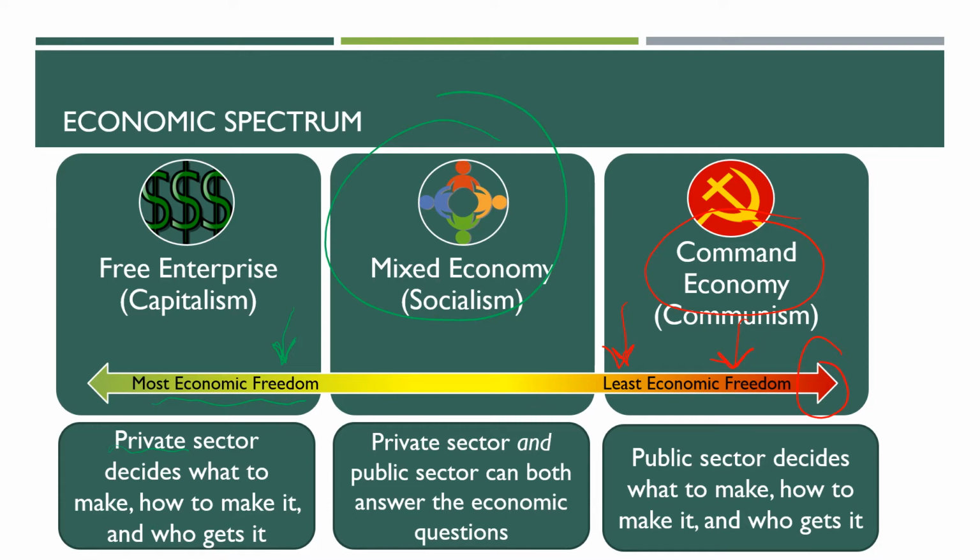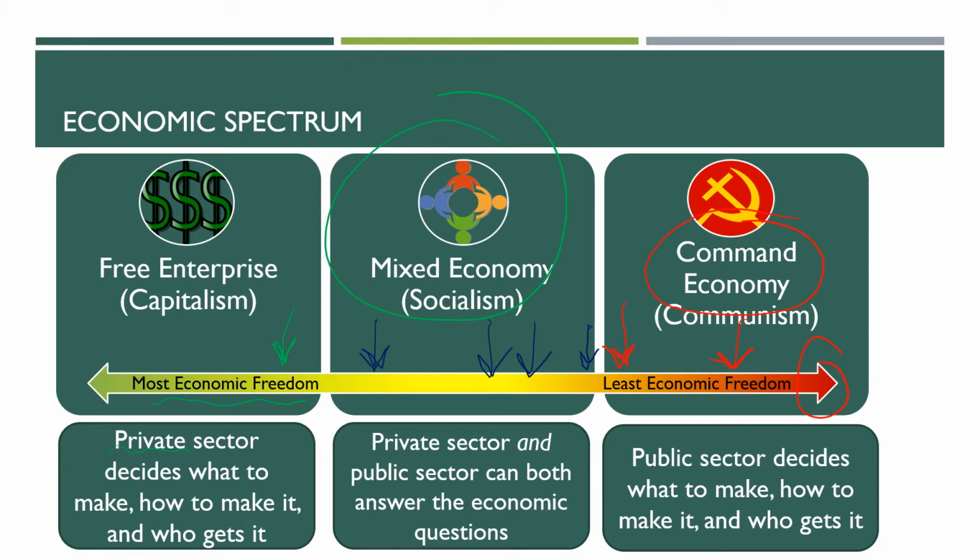Countries like France would maybe be somewhere like here, okay? France is a socialist country, but they do have quite a bit of economic freedom. So they're a little bit closer to the free enterprise side of things. Maybe a country like India would be someplace like here, China would be someplace like here, maybe Russia would be right around the same area. So all those countries would be considered socialist.